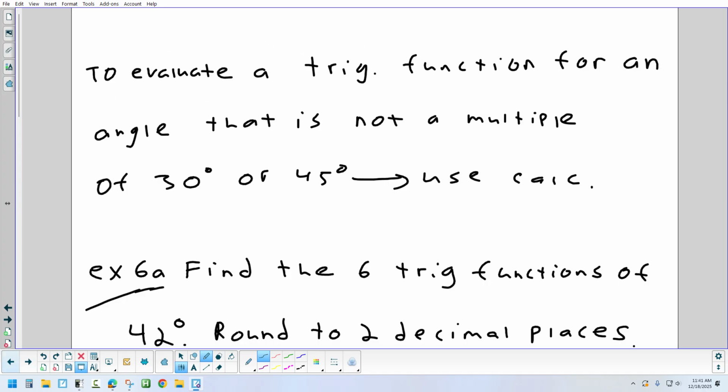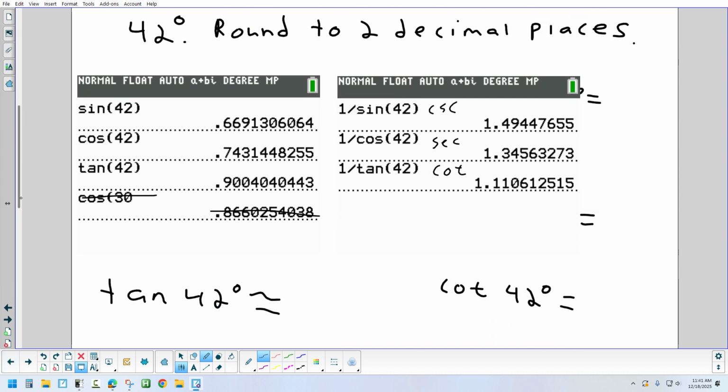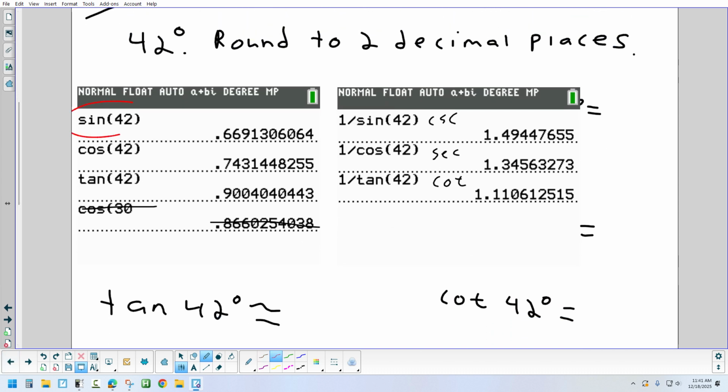So when we look at, let's go back here. There's a connection between this and this. If you know the sine, what do you do with it to get the cosecant? You find the reciprocal. And if you know the cosine, what do you do with that to get the secant? The reciprocal. These are what we call reciprocal identities. It's not that it only works if that's a 4 and that's a 2. It works all the time.